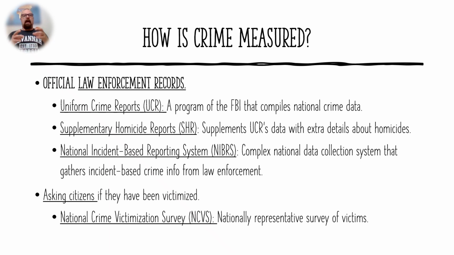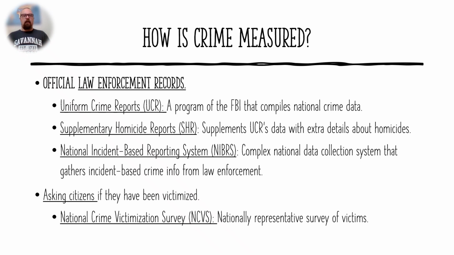The Uniform Crime Report, basically, is broken down into Part 1 and Part 2 crimes, and police just report if those crimes are occurring. And then you have the National Incident-Based Reporting System, or what I'll refer to as the NIBRS, that gives you more specific, more detailed information on specific incidents.